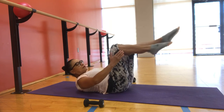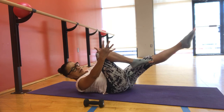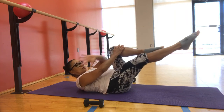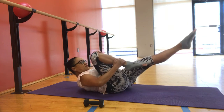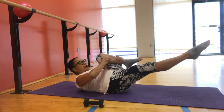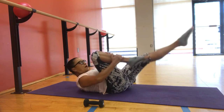When you switch legs, you can see better that this is my left leg, left hand, outside, left ankle. Switch, right knee, right hand, outside, right ankle. Switch, breathe in, switch, blow out. Switch, breathe in, switch, blow out. The breathing is an integral part of this exercise.